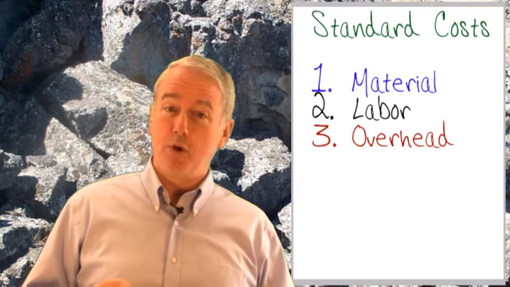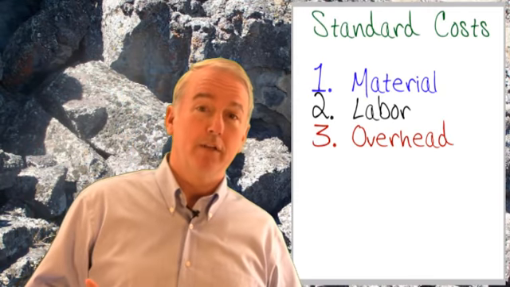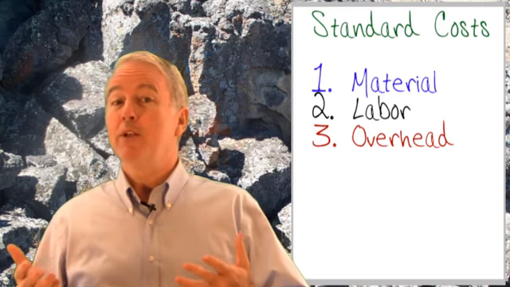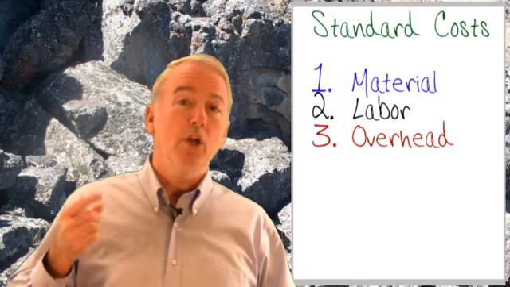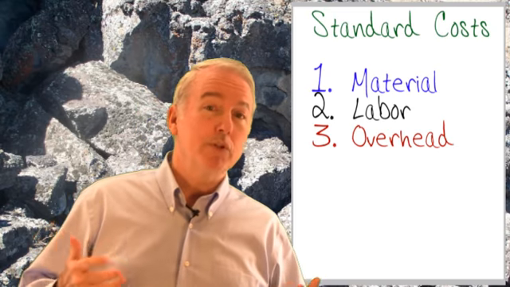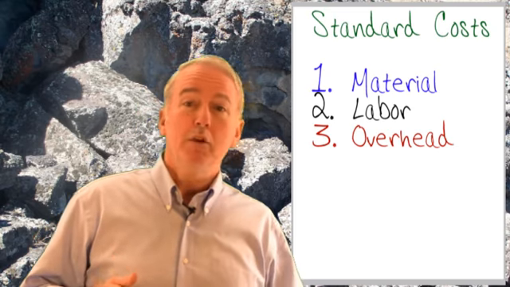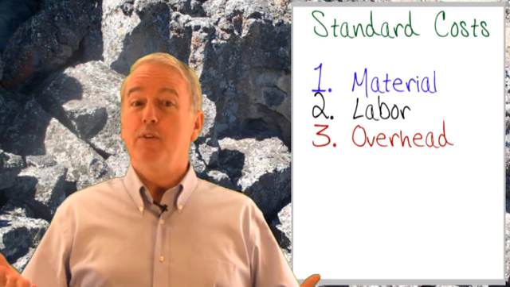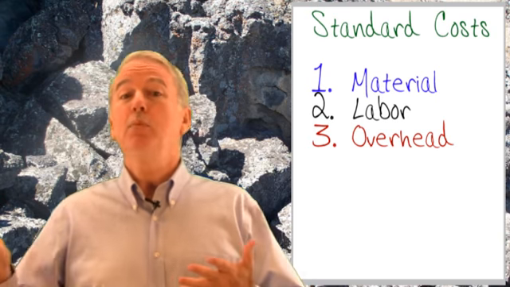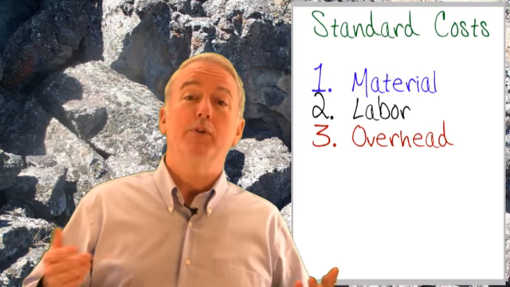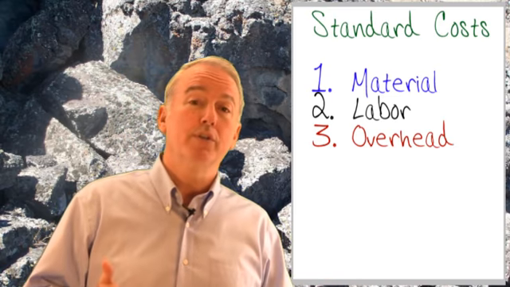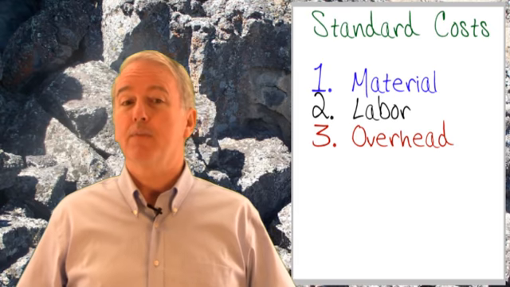Traditionally, standard cost systems have included three categories of cost: material, labor, and overhead. These grew out of the major types of cost a business typically incurred. First, material. Material often was the largest cost. Material represented the purchase cost of items the business needed as inputs to its manufacturing process. And for a retail business, material represented the cost of goods that it would eventually sell.